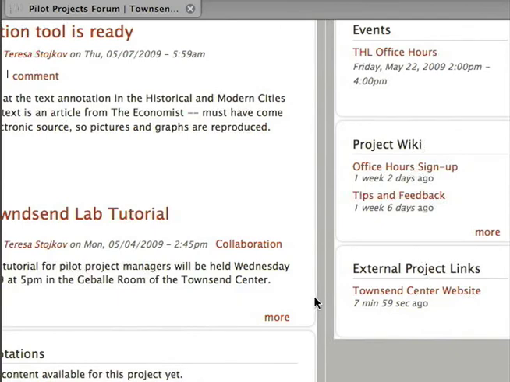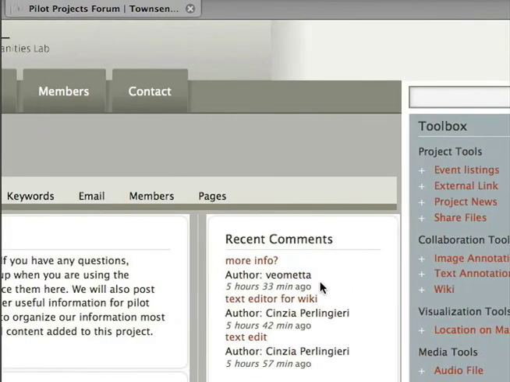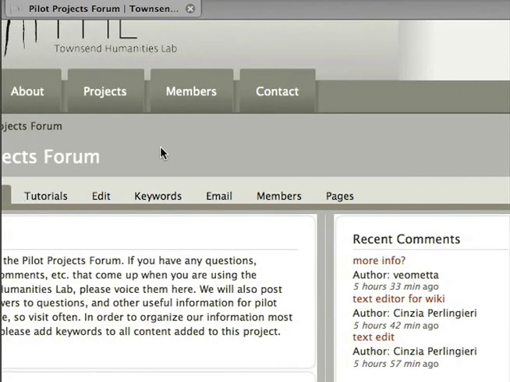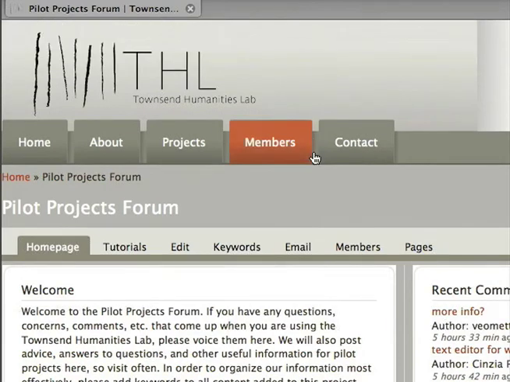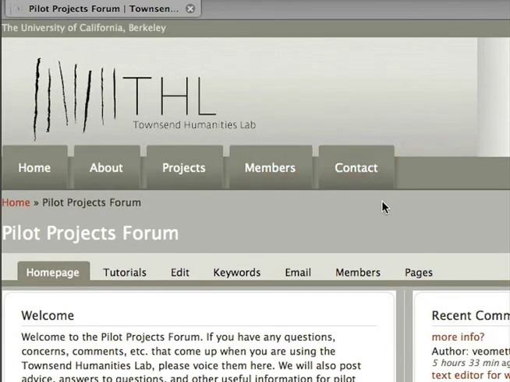So it's really important to keep this kind of thing in mind. Everyone in the project can create content, and you can do that under your toolbox, but only project administrators can change how this content is displayed. So if you're creating some content that doesn't have a container for it yet, it won't appear on your project page until a project administrator edits that page and adds that container.